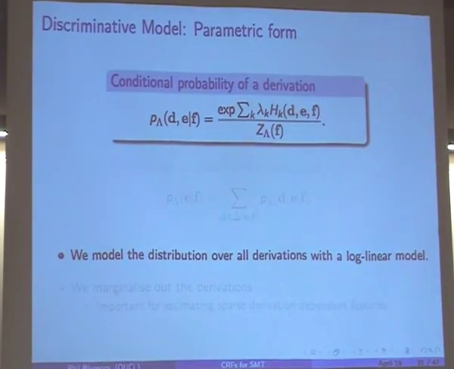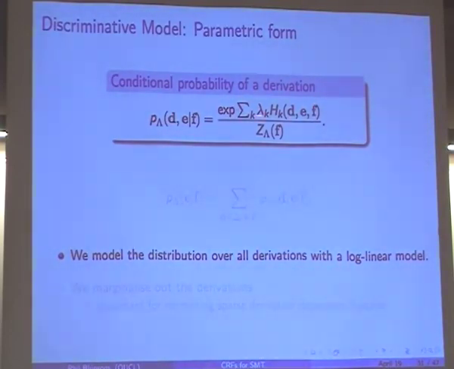So again, we see we have this probability here. We have D, which is a derivation. So that's one way of getting from our source sentence to our target sentence, or one parse tree in our synchronous context-free grammar. And the sentence it produces, which is E, so that's the target sentence. So the probability of the derivation and the target sentence given F, the foreign sentence. So in some sense, you can relate this to the alignment model, except that now E is no longer conditioning. Now it's being generated. Now it's what we're learning.